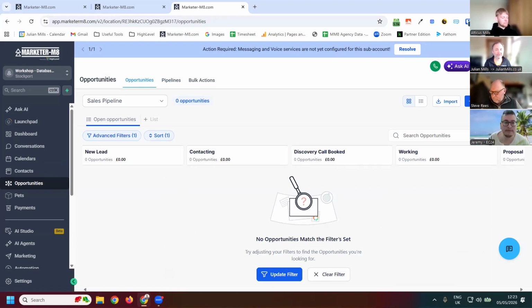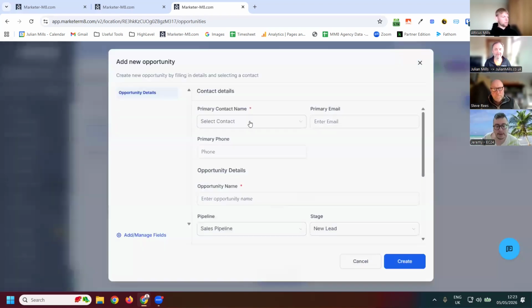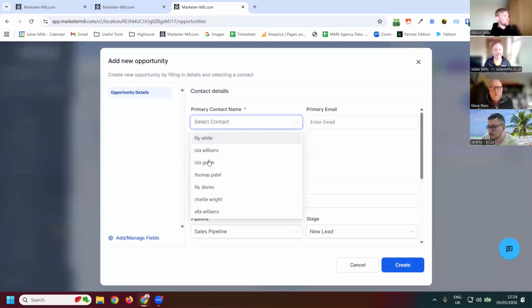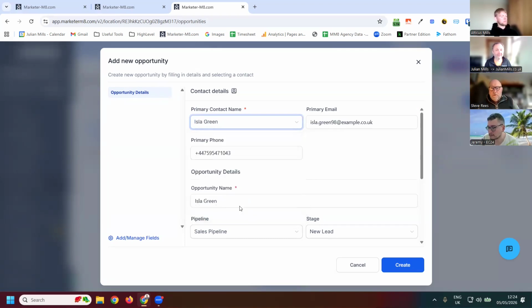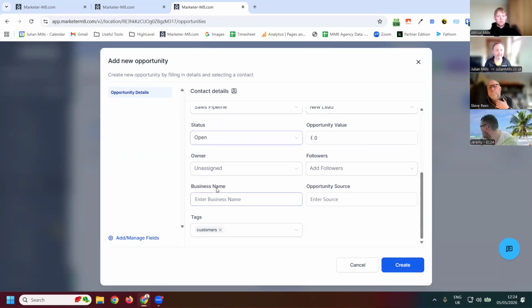So I'm going to manually add an opportunity now. You click on add an opportunity. Again, this is all dummy data here, so I can pick anything. Phone number. I'm going to drop it as a new lead. We can actually have custom fields on here, by the way. So we can capture custom opportunity record custom fields, where we're not capturing specific data on the contact now, but on the actual opportunity or that particular job.